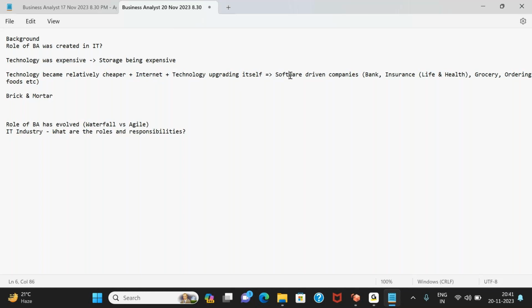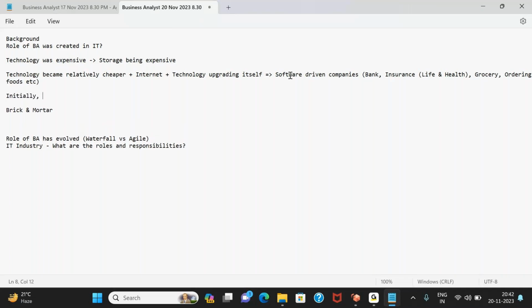So now a lot of companies or organizations want to go online. They want to do business online because they have understood that when you build an application, it's a cost effective way. Even though in the starting the cost is higher for building an application or a software, eventually you don't have to spend a huge amount of money in upgrading your software. So the upgradation becomes relatively cheaper.